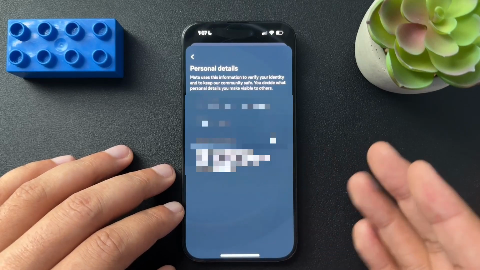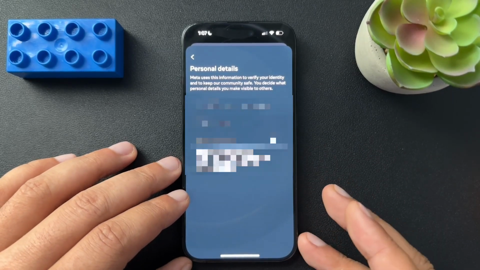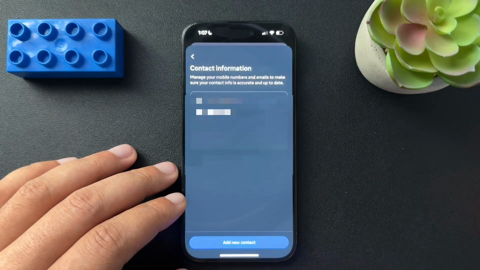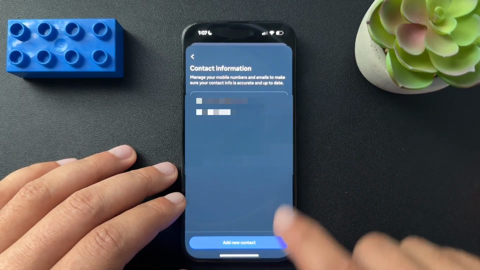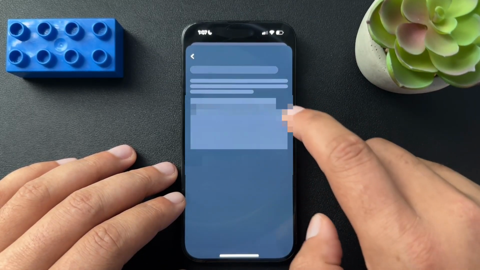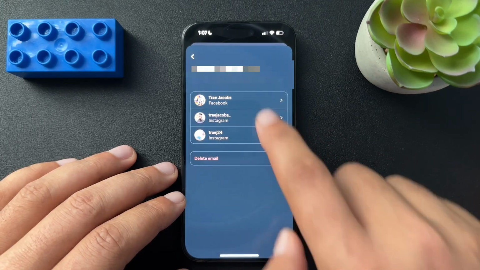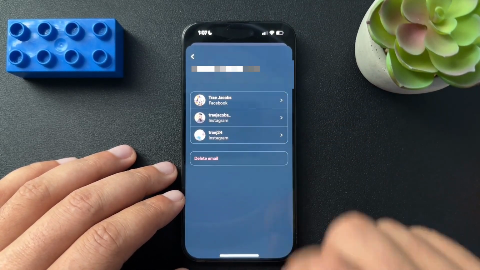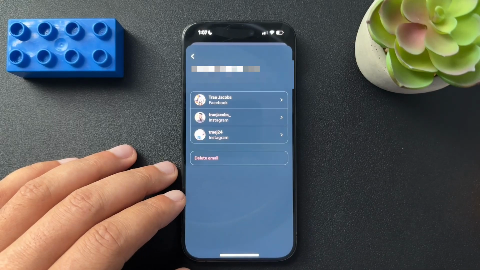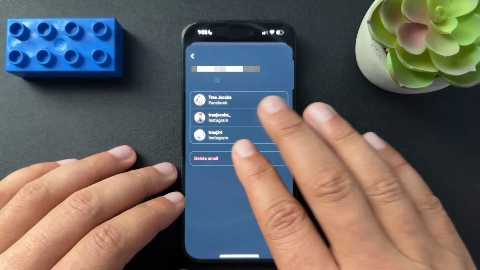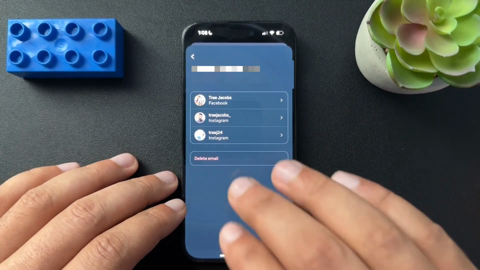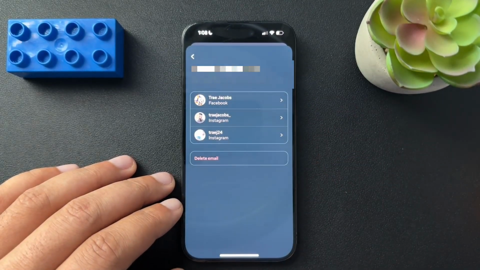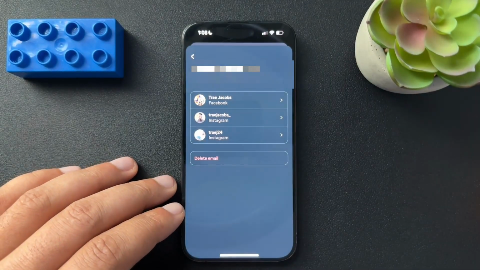Now, obviously this is going to be blurred out because this is my real contact information, but you should see it here. Now, if you click on your email, let's see here, all the way through, you'll see that these are the accounts that your email is tied to. Now, this is because you can have multiple emails associated with these accounts. So to find which one is attached to which Instagram account, you'll have to do this, but all my accounts are under one email. So that's how you're going to find your email.